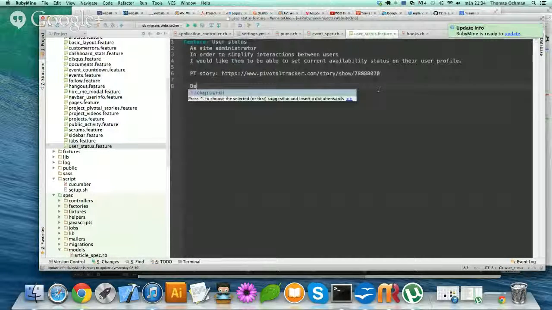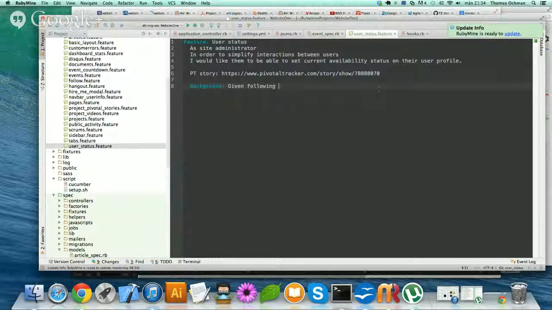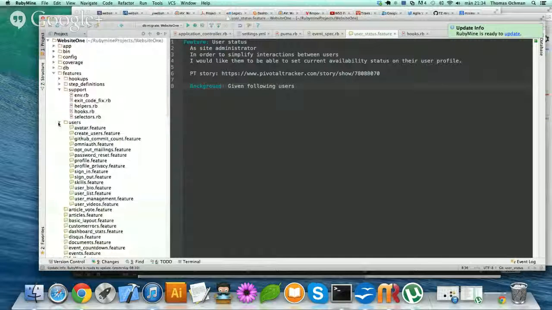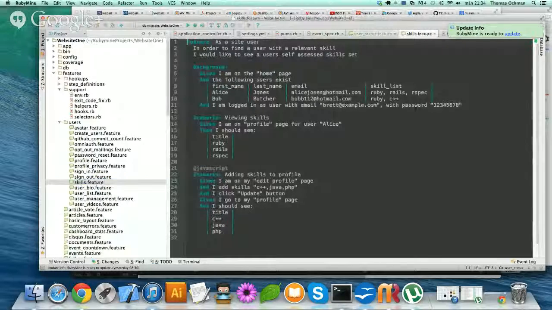So, background, given the following users. Hold on a second there now, cowboy. Let's go to users. We've got skills, given them the following. Background, given them, of course.